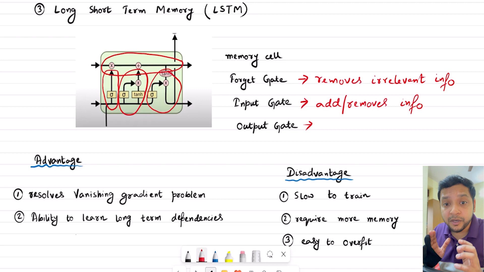With the help of the input gate, it adds or removes the relevant information to the memory cell. And by doing an average or summation of it, it throws an output through the output gate.